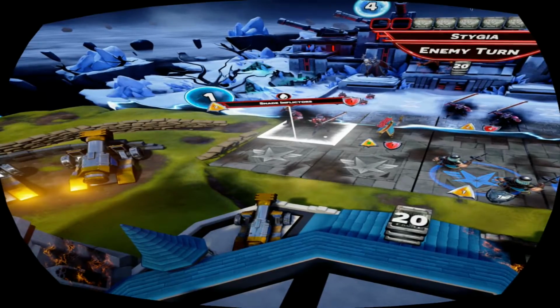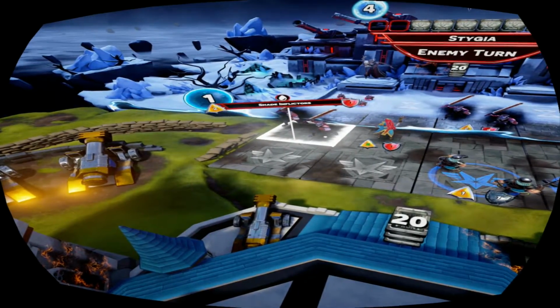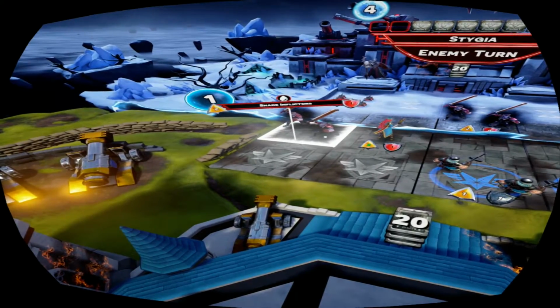Most units have a number of mana fragments. When a unit is destroyed, the owner receives mana into their pool equal to the number of fragments on it.